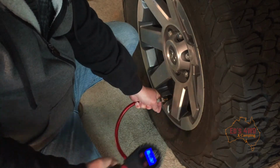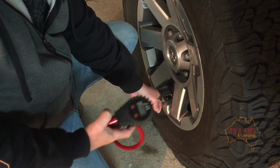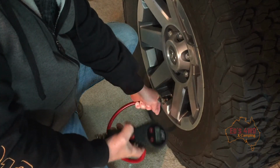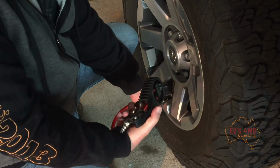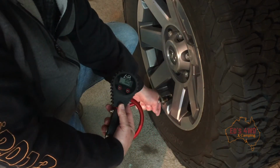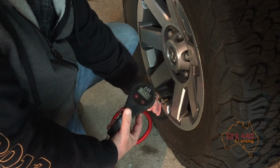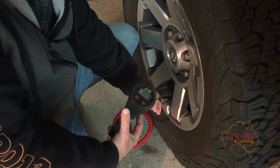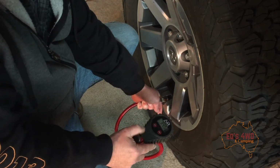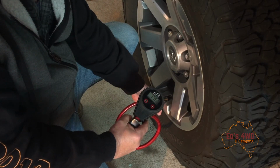Right guys, you know how I was just saying you can push this little side button to let some air out? Well, if you don't have tyre deflators in your car, like I've got the tyre deflators and I've also got this, I've been using this as a tyre deflator for quite some time now. You can push the little side button and let the air out slower, or where your air goes in, just push that down to deflate your tyres to whatever pressure you want. Now remember, it doesn't give you a running total of the pressure as you're going down, so you obviously have to have a look. It just dropped to 35.5. Go a bit more. And there you go, now we're at 35 still. So let's say we want to drop a bit more. Push our little button on the side there to get our pressures really precise.